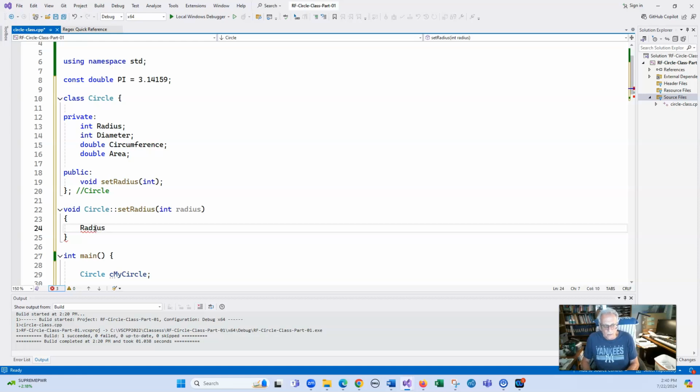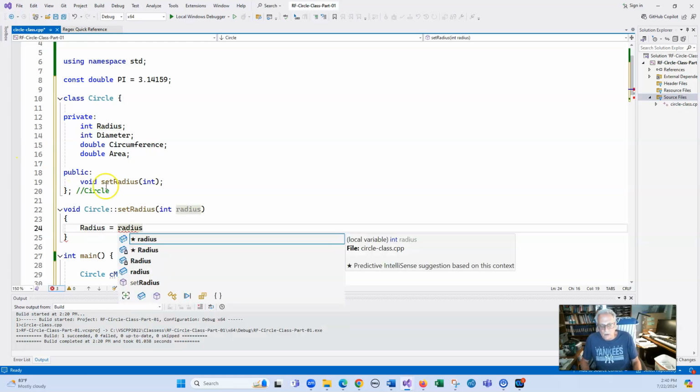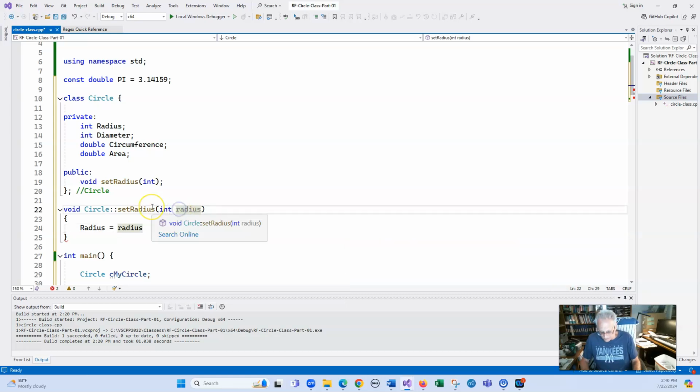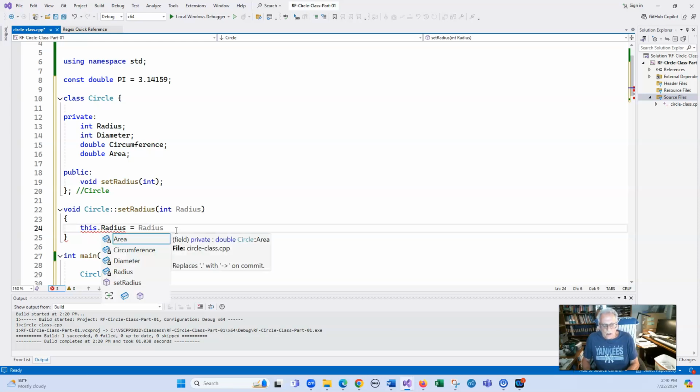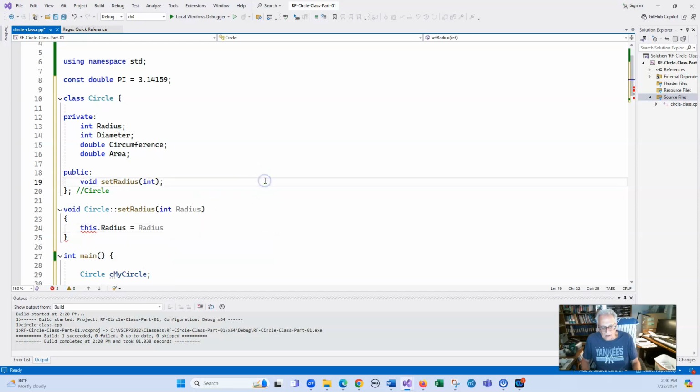So let's, instead of using little radius, suppose I did this. Well, how would it know which radius you want? So I've always developed the habit of anytime I want to use a member variable, I always put this here. And if I hit this again, it's going to double it up. So I'll leave it like here.